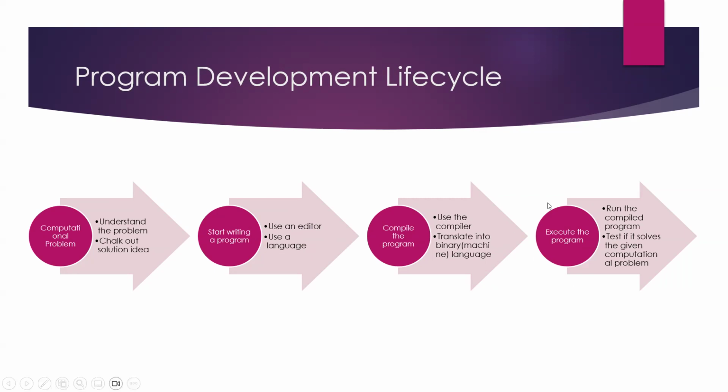And during that whole execution process, we need to test if it solves the given computational problem. By testing, we mean that we have to verify that it is generating the desired output. We might be testing it on different sample inputs, and we need to figure out whether it is really generating the desired output. If yes, then that's a successful program. If not, then we need to go back. We need to look at the edited program, the written program, and we might have to make some modifications if it is not correctly generating the desired output.